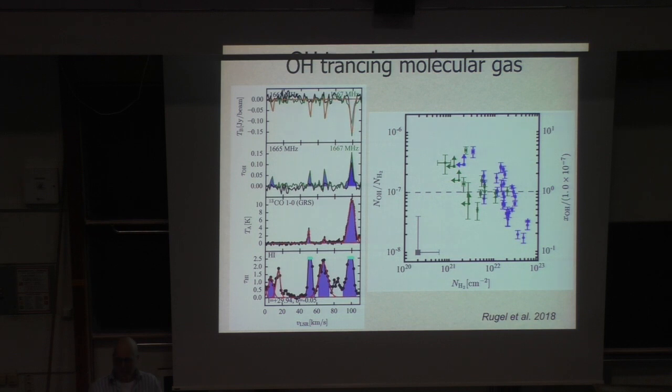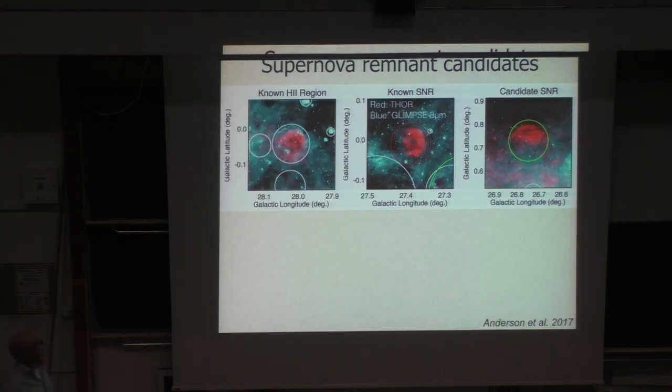So what can we do with supernova remnants? If you compare radio 1.4 gigahertz with 8 micron GLIMPSE, a known HII region emits in radio and at 8 micron. Supernova remnants, on the other hand, have no real 8 micron counterpart. They are just strong in the radio. So this is a known one, and based on these characteristics we went through our survey and searched for new ones, and here on the right side is a new supernova remnant candidate.